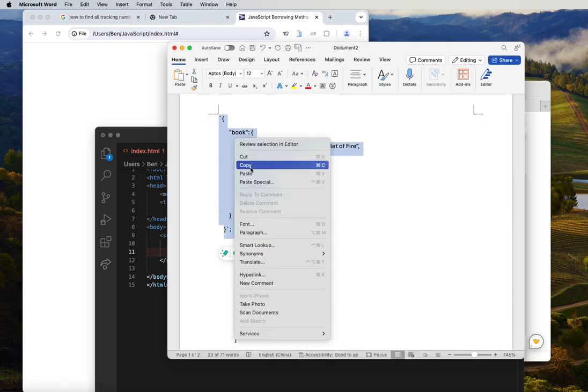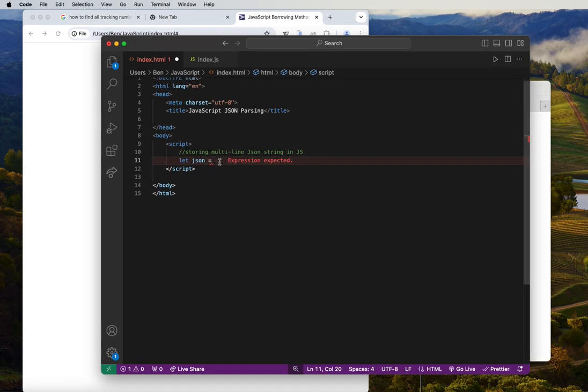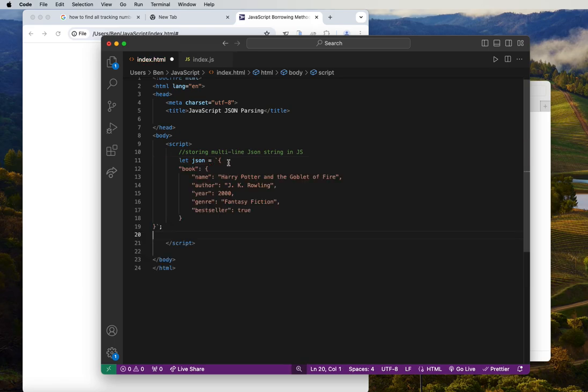These JSON files normally come from APIs, so this is going to be an example for our project. Okay, so we have this JSON here, and we're going to use JavaScript in parsing these JSON strings.